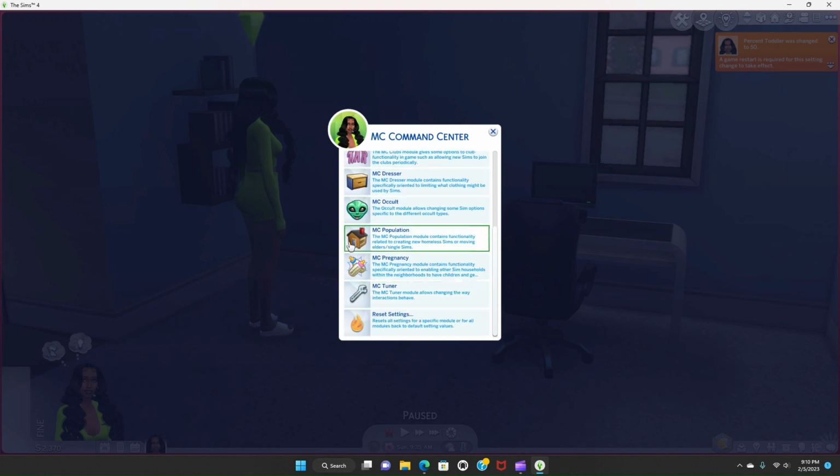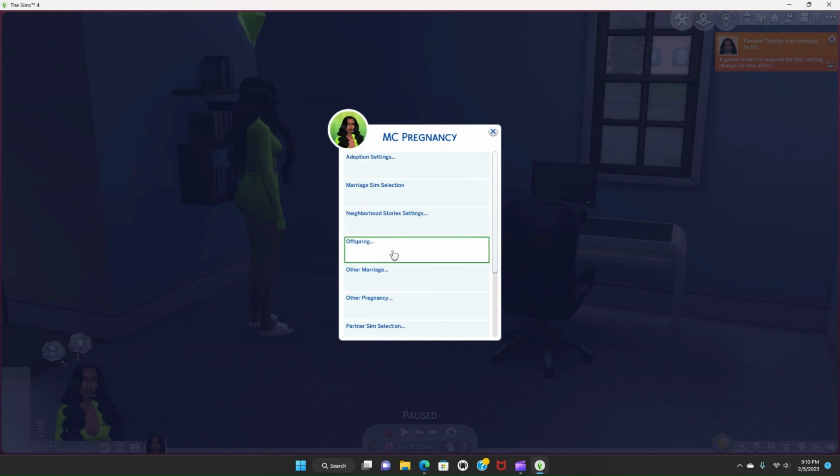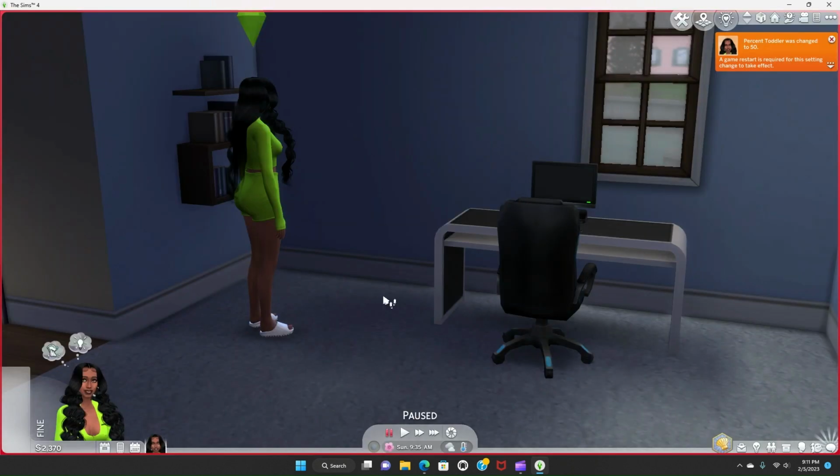Another cool thing, let me go back out. If you decide that you don't like any of the things that you modify, you kind of want to go back to regular, you can always reset your settings. The MC pregnancy, that's the one, let's see. All right, so this one, you can have up to a certain maximum household of children in there.